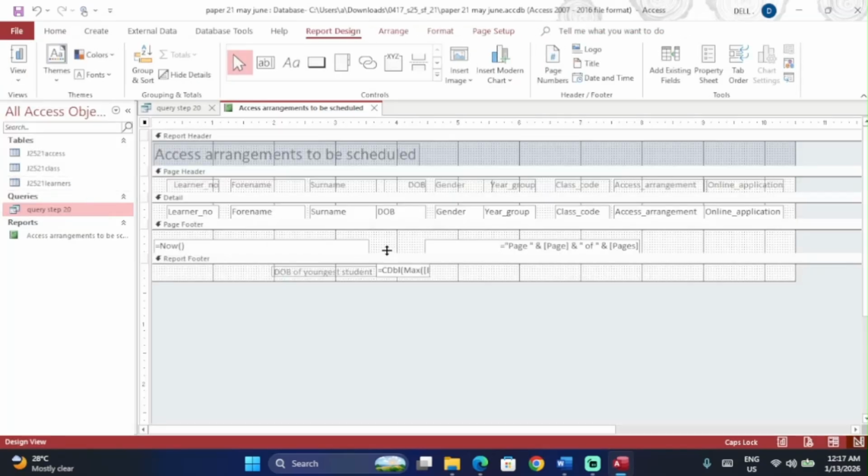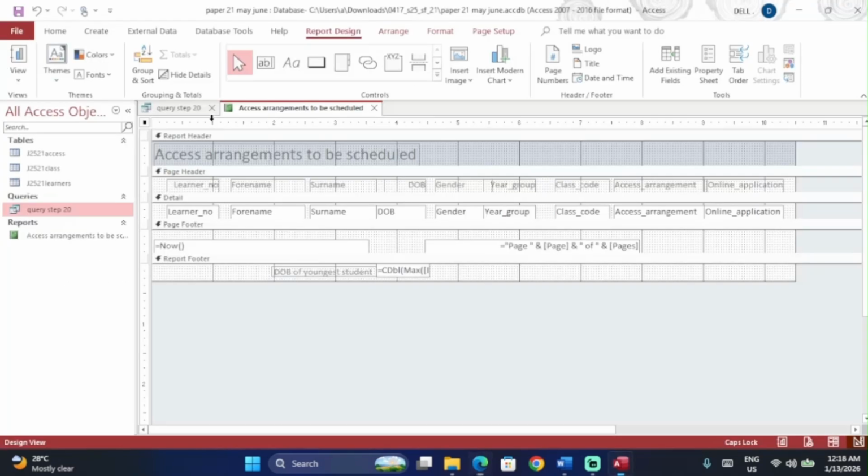Now notice something here. If you have two pages to print and you put your name in the report footer, it will only show on the last page where the report is ending. Most of the times where we have one page, we're supposed to put the name and the candidate center number at the report footer. But where we have more than one page, then definitely we're going to be putting it in the page footer.